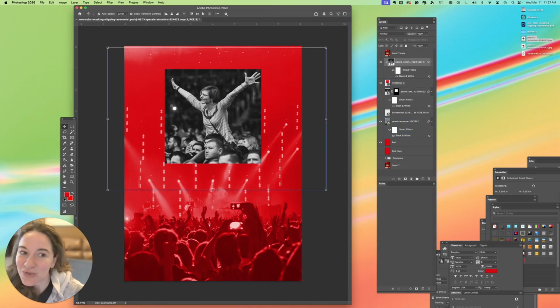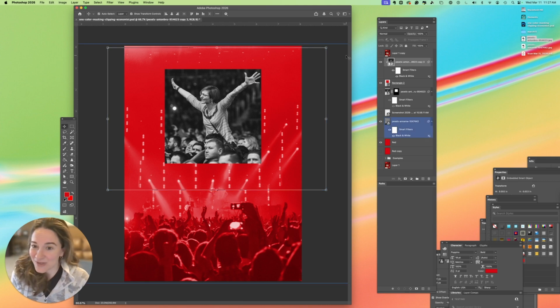So you can see there's two different ways. This allows me to have two layers separate from each other. And when we did our layer mask, they were linked on the same layer. All right, so which one is better? Well, it depends which technique you want to use. One is not necessarily better than the other, and many times they accomplish the same thing. Now, here's an example where the layer mask is going to be better.